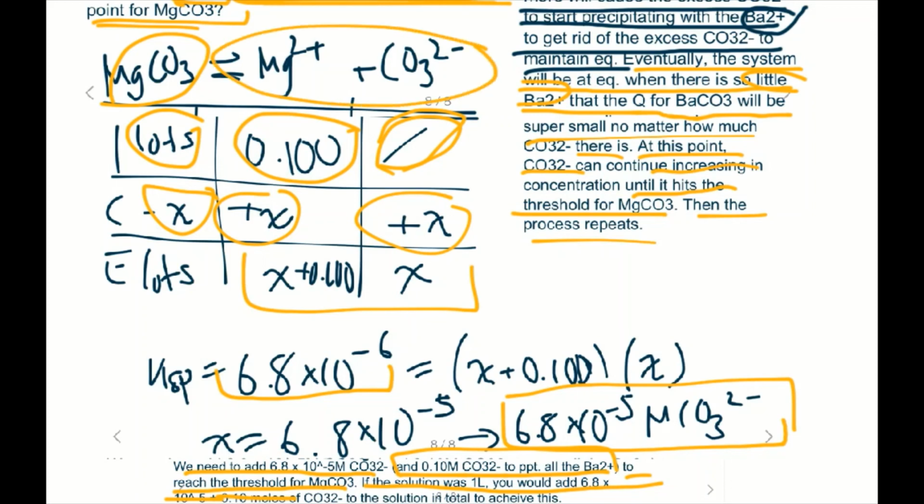So you had to go through all of that just to get magnesium and carbonate to be saturated. Now if you add any more carbonate, the magnesium carbonate will precipitate out. But remember, we don't want that, because if we precipitate magnesium out, we will have a mixture of magnesium carbonate and barium carbonate. So that's very bad, because we wanted to separate them, not to make them more mixed up.